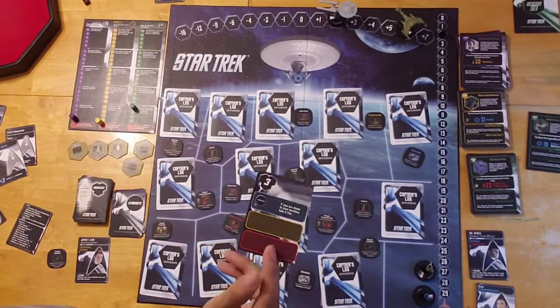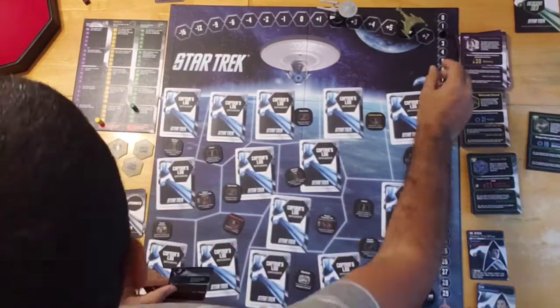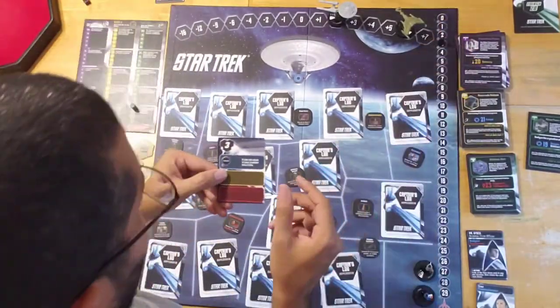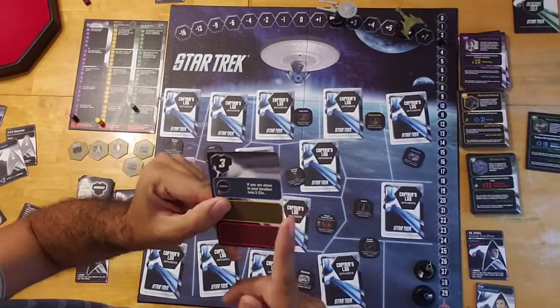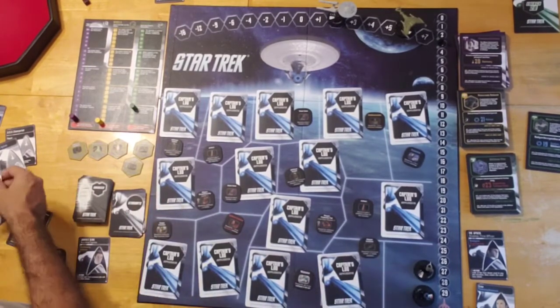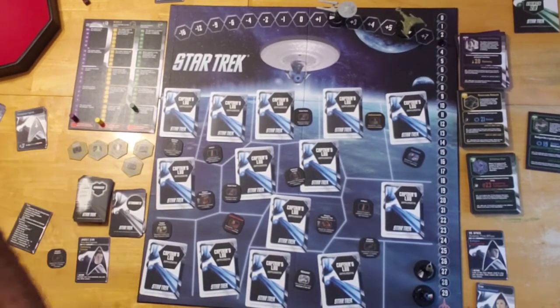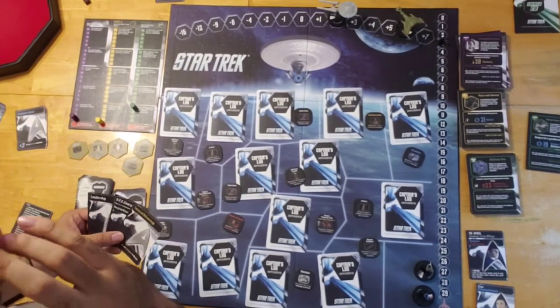Again, we will draw one of these cards. Captain Kirk will have 3 actions this turn. You will advance stardate by 1. And there's a special action. It says, if you are alone in your location, lose 2 clicks. However, luckily for us, Captain Kirk is not alone, so he will not lose 2 clicks. So I have 4 actions to take part of.